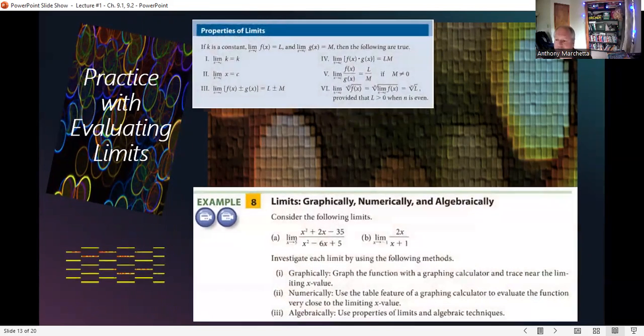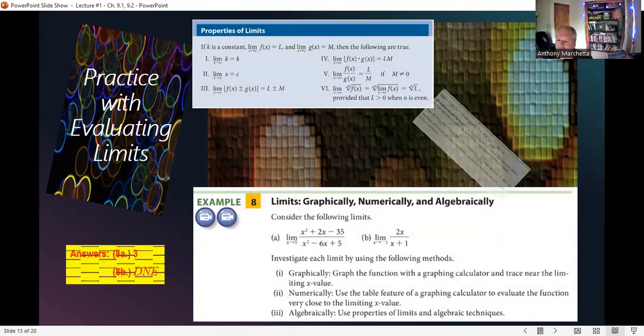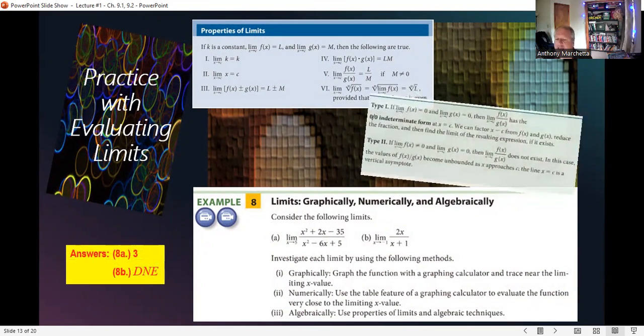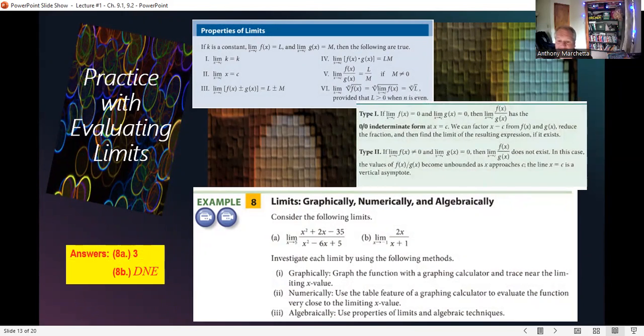So here, I've brought up once again all of the important properties of limits. There's 6 little axioms or theorems there. And don't forget the story about the indeterminate forms of 0 over 0 and also, of course, of a over 0. And what we'll do is we'll take 2 examples of limits here. Good news, we have the answer already. For A, the answer certainly is 3. For B, the answer is does not exist.